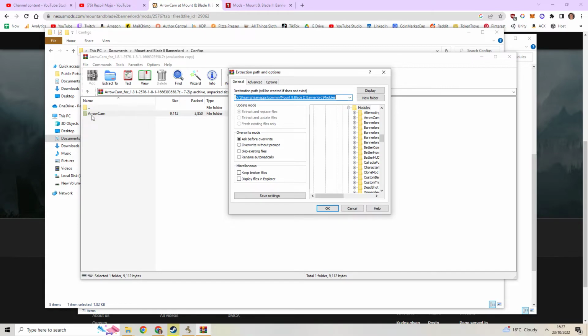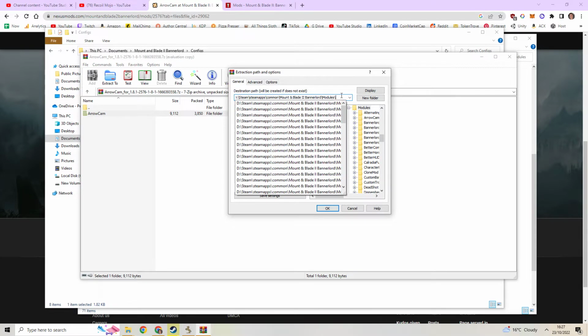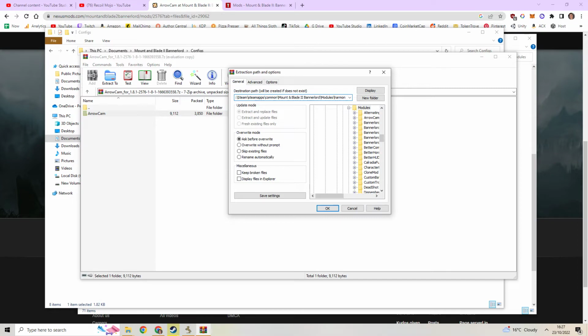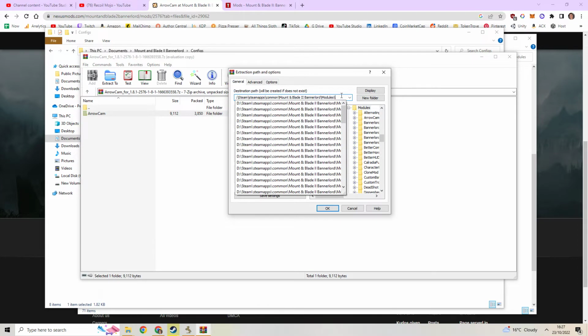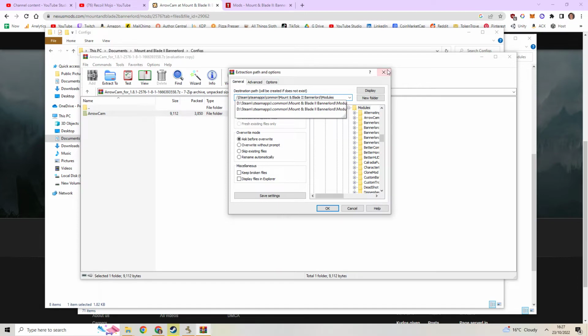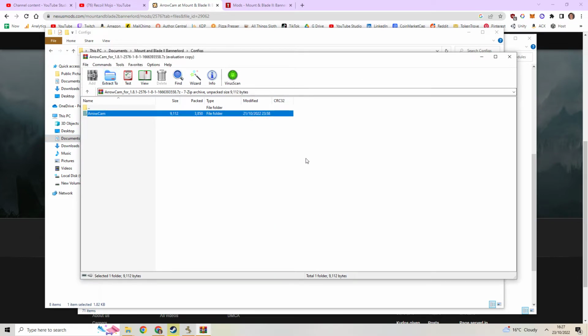So if this was modules and then Harmony inside it, you don't want modules because that will break it. So make sure it says modules and then you want it to say Harmony like that essentially, as long as you use the right slash. That's what you want. You don't want it to say like that, because if you just download Harmony, it'll go in like that. So just be so careful with the file path, because that's where a lot of people go wrong. So there you go. That's how you extract it. Just extract it to that file.